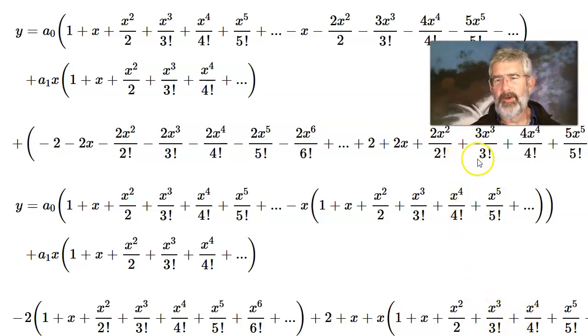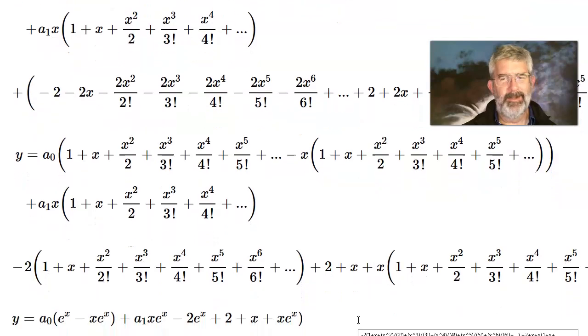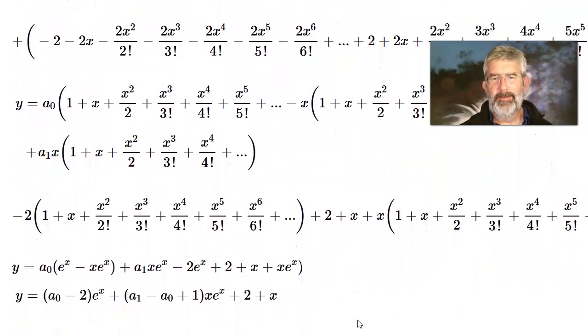So the factorials are canceling with the numerators, and then an x is factored out of everything except for the 2x, which is written as an x plus x, and the x is only factored out of one of those x's, because there's the other one. Okay, a lot of algebra done fast.